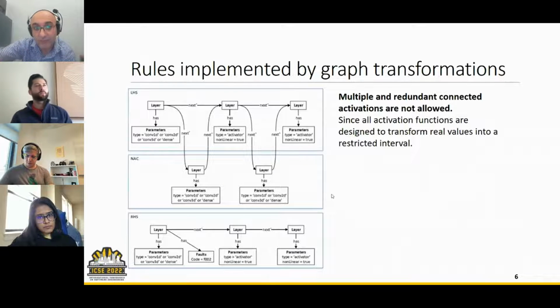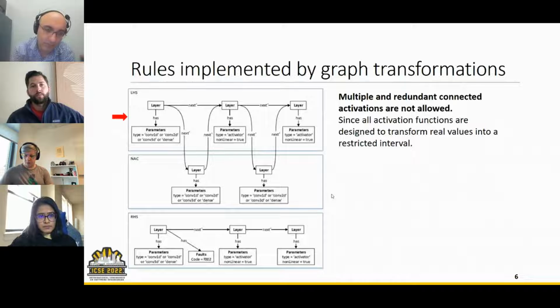You need to have the LHS or left-hand side on the graph. You need to find it, so there should be a match. Then you should not see the NAC, the negative application condition. Then you can replace or add something to the graph in the RHS. So LHS is something that you can see currently on the graph, but should be replaced by RHS.